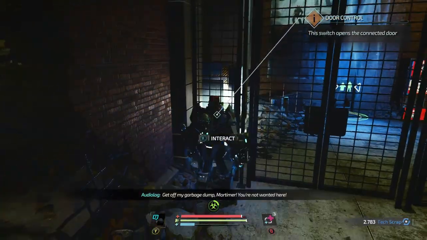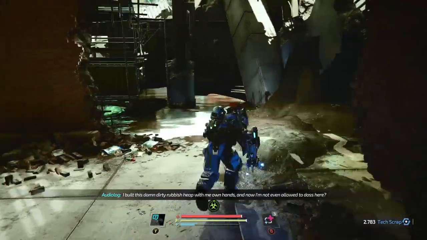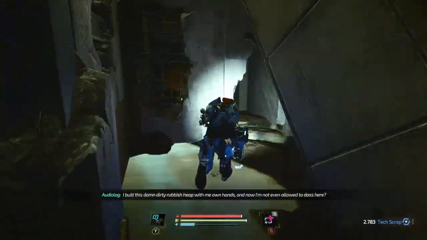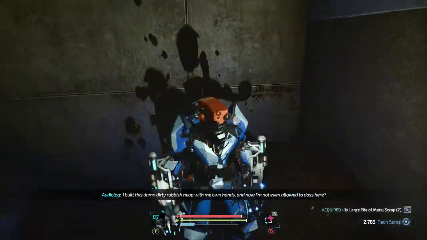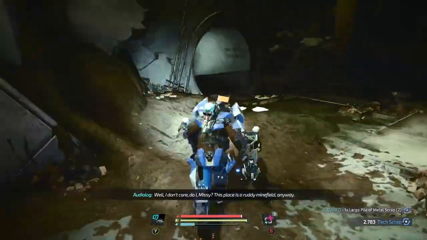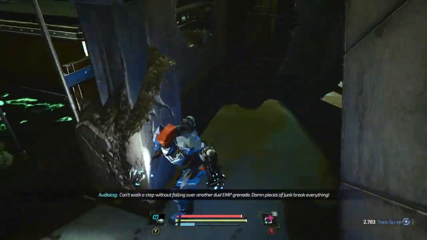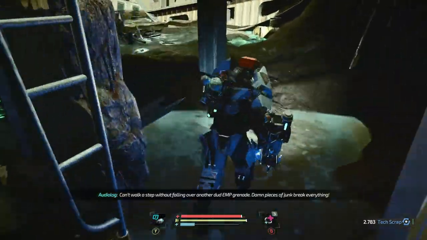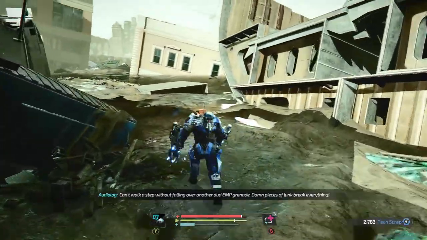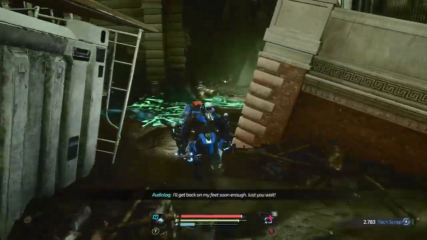Get off my garbage, dumb boy. You're not wanted here. I built this damn dirty rubbish heap with my own hands. Now I'm not even allowed to doss here. Well, I don't care, do I, Missy? This place is a ruddy minefield anyway. Can't walk a step without falling over another dud EMP grenade. And pieces of junk break everything. I'll get back on my feet soon enough.